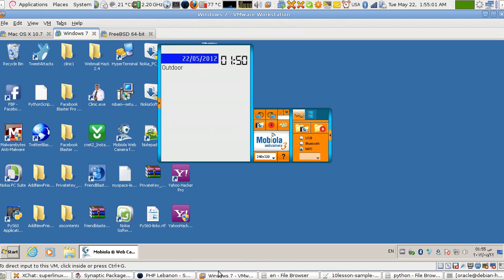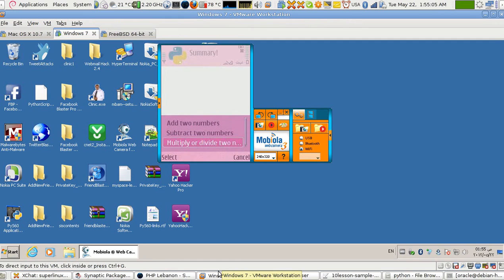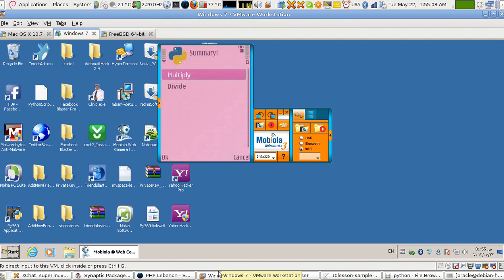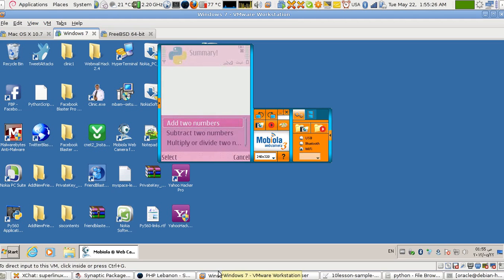Okay, now I'm going to choose the multiply. Look what will happen. So I go to multiply or divide. It will give you a selection list, so it's either multiply or divide. If I set multiply, it will tell you that this is 1, this is 2 times, for example, 3, it will give you 6. So this is 6, correct. Okay, and I go back. This is when I go to multiply.